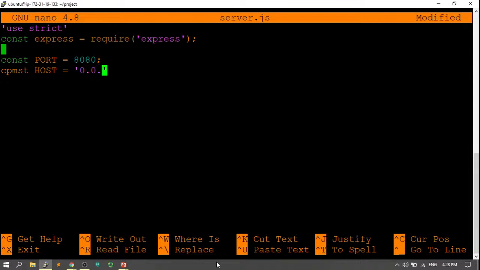So I'm going to mention just 0.0.0.0. Now we're going to create the app. Okay, app.get slash.